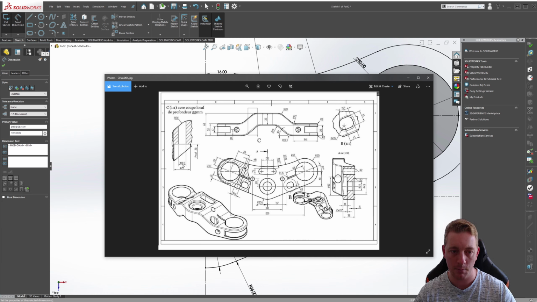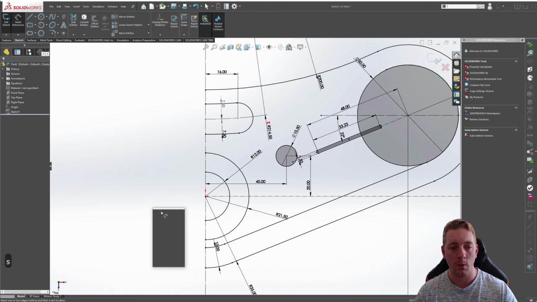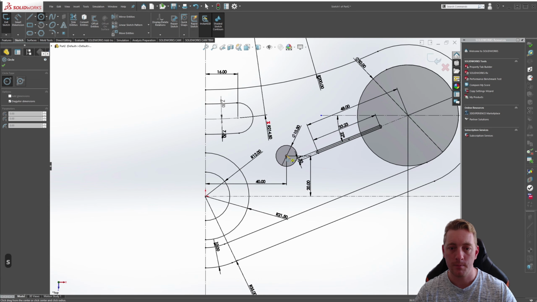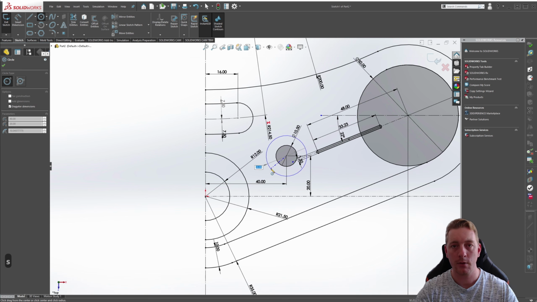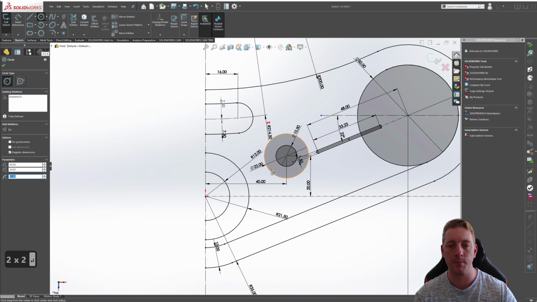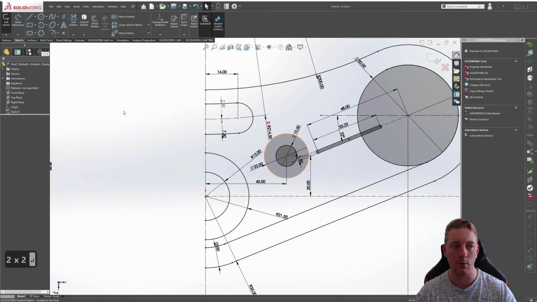So we got a 10.5 and then a 22, which is a bit bigger at the base of it. So we need a secondary circle in the same location. And in this case, so you don't have to drop a circle and then dimension it afterwards, you can actually just dimension it before you push enter. In this case it is 22. So that's just a quicker way of doing circles and not having to dimension it afterwards.